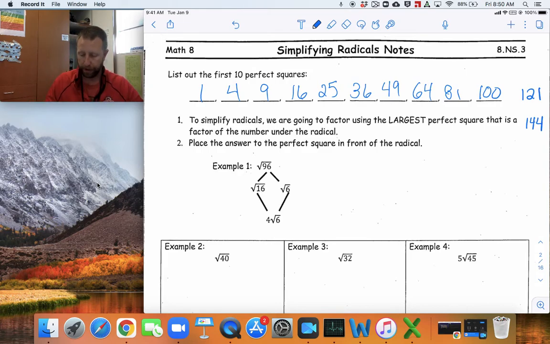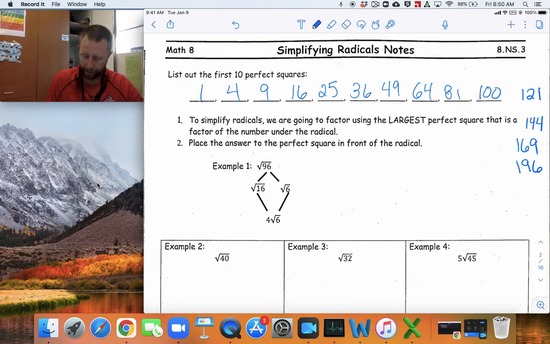The next perfect square, the next two actually, it's the same 3 digits. You just switch the last 2 numbers. I'll show you what I mean. 13 times 13 is 169. 14 times 14, so the 14th perfect square, is 196. So if you remember 169, you can remember 196. You just flip the last 2 numbers for 14 times 14.